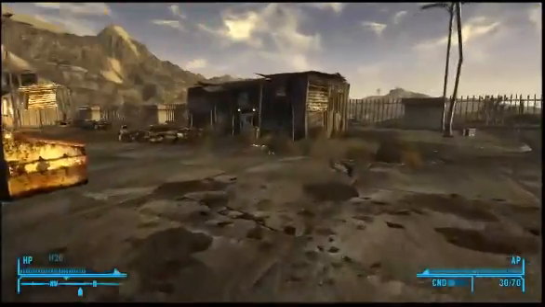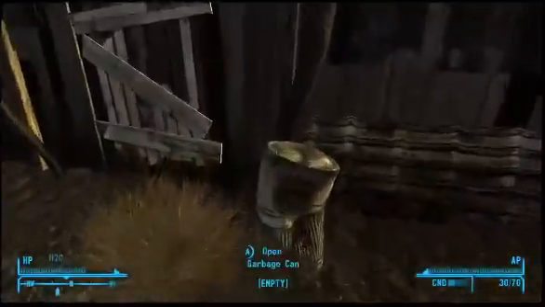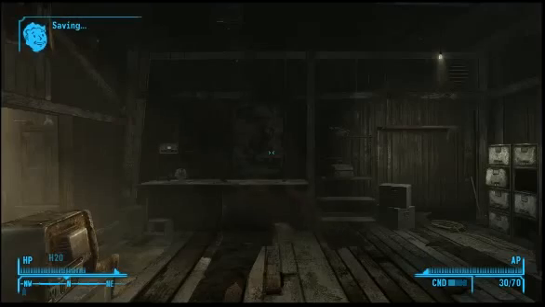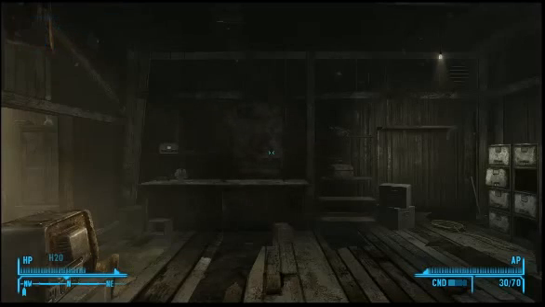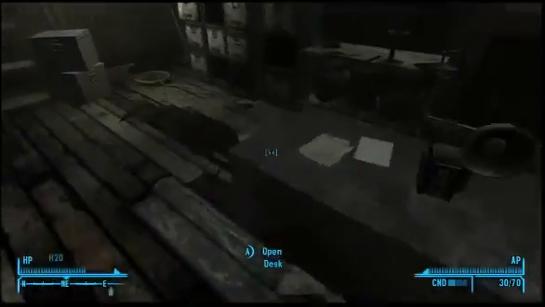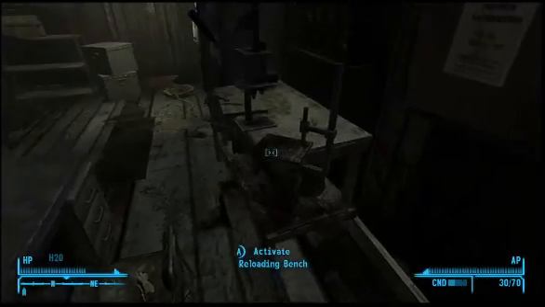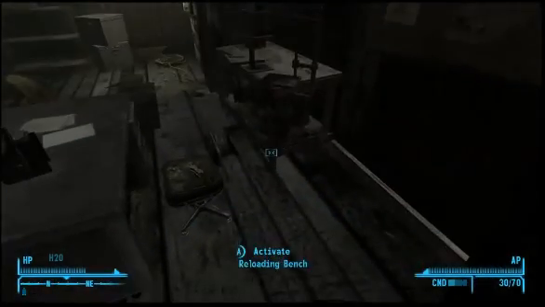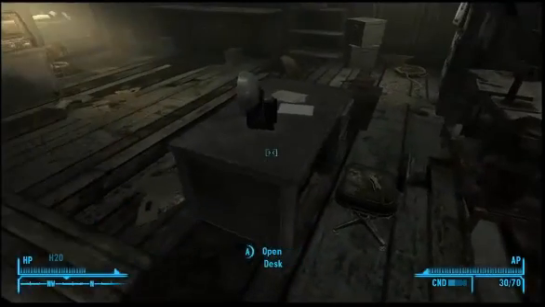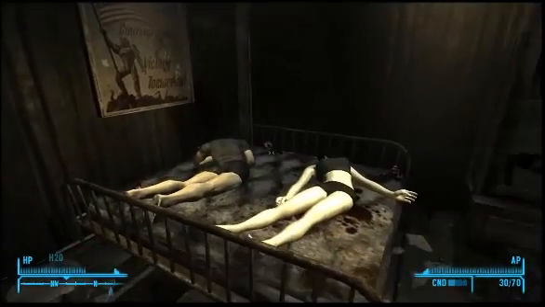So now that we've dealt with those Powder Gangers out in front, we're going to go over here to the sheriff's office real quick before we actually enter the Vikki and Vance. The reason is there's one thing in here we do want. We're not going to use it right now, but we might use it to repair another thing later. So right under here, in case you didn't know about it, Cowboy Repeater. On the PS3 version, by the way, the Cowboy Repeater is doing a bit of a glitchy dance, so be aware of that.